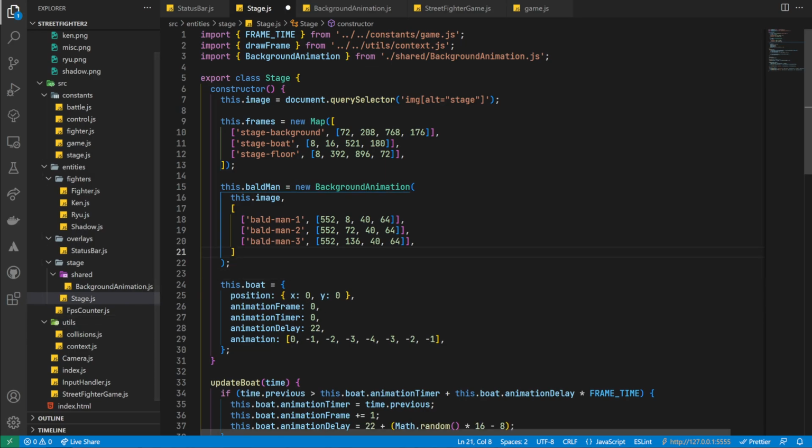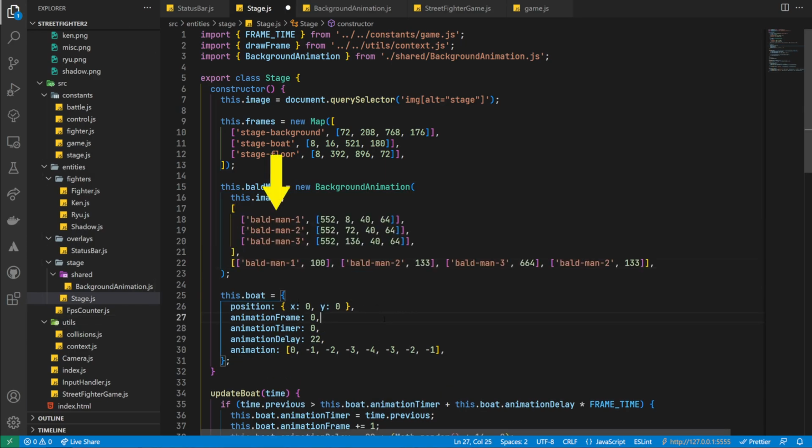But ultimately, these follow the same structure as those in the fighter entity classes. Just to quickly recap, each frame has a unique key value pair. The unique string key has an array of 4 values, which are the bounded box on the image containing the frame of animation. For example, our bald man has 3 unique frames, which are then used to map out this animation in the last array. The animation sequence contains a unique frame from the frame data and the amount of time or delay this frame will be shown for. As for all the other characters on the ship, they all follow the same process, using a unique local property name to represent them.